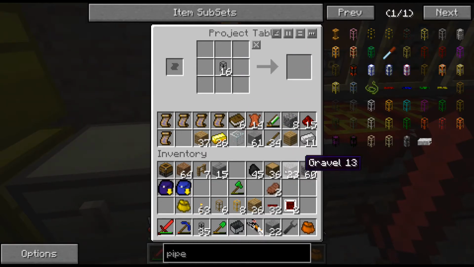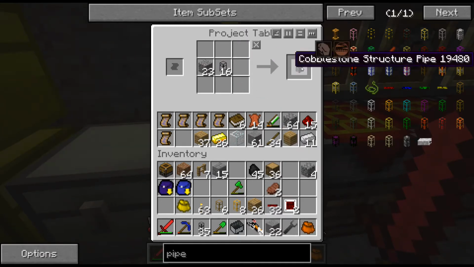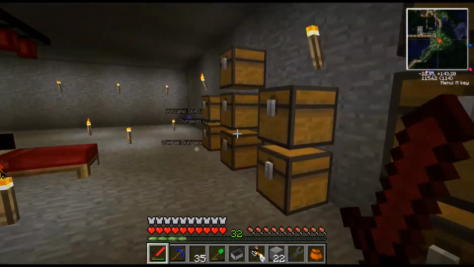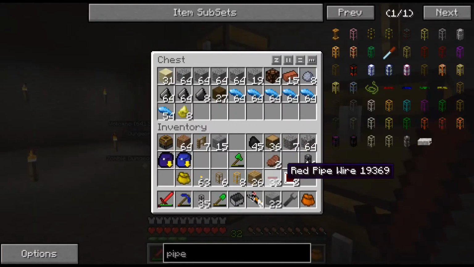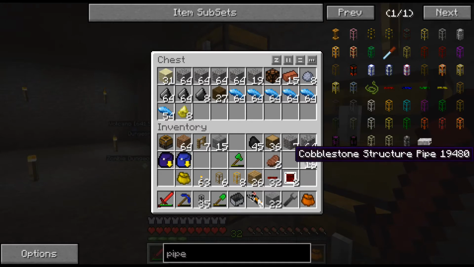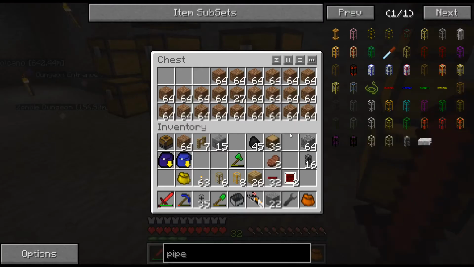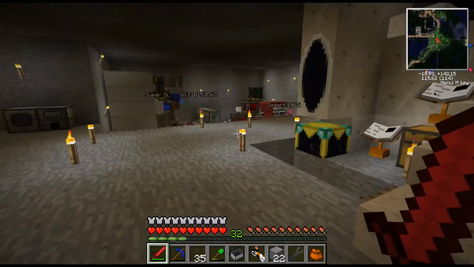There we go. You know what? Might as well do this. There you go. 16 cobblestones. So basically what these do is allow you to lay down this red pipe wire without actually connecting a pipe to the inventory. Because you kind of don't want to do that. So let's put that back.